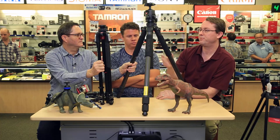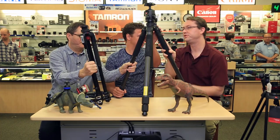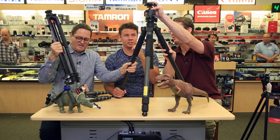This one is closer to around almost $450-$500. Okay, so this is just for the base? Just for the base. Right. So then the carbon fiber base.